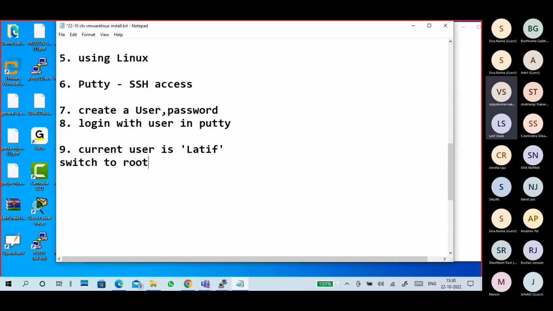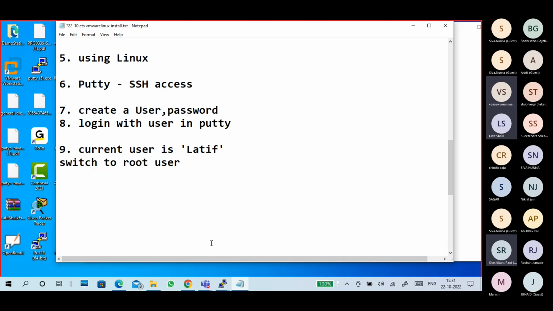Switch to root user. Root is the administrator of Linux. If you want to do installation, settings, or some access, then we need to switch.